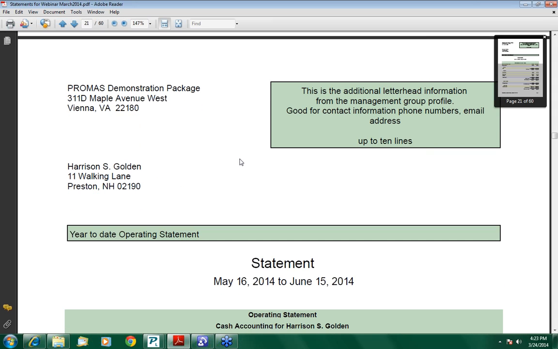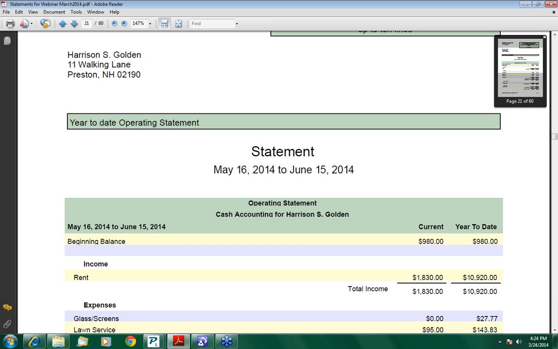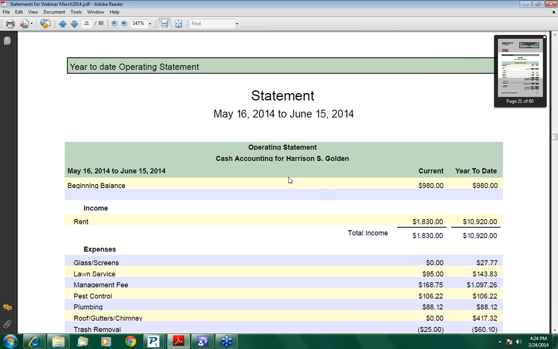Okay. One of the other layouts that's possible is a year-to-date operating statement. A lot of the people that came over from Yardi DOS and Yardi Professional, they were used to a statement like this, and so many of them still use that. This one summarizes everything, gives you the current month, and it breaks out the income and expenses. This is closer to a standard financial report than some of the other owner statements are.